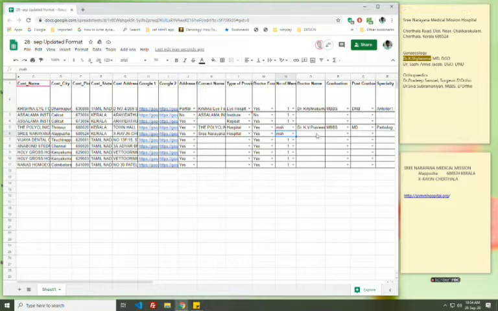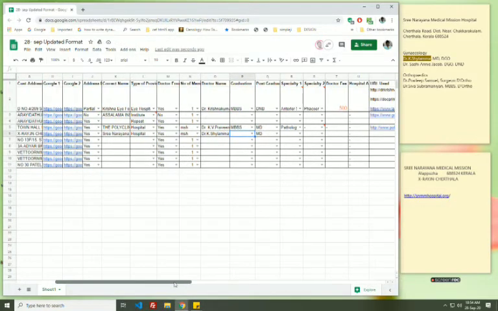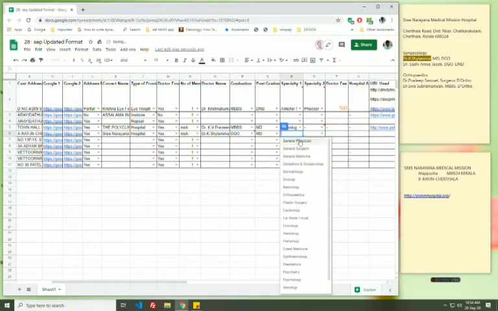So I'm going to copy paste first the gynecology department's doctor's name and her qualification. It's MD and DGO. We have MD here, so I'm going to select MD in the post graduation, and DGO we couldn't find here, so I guess I will just enter it into graduation as DGO. Done.